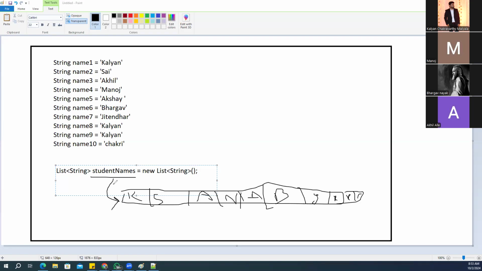Then how to identify in which block the name Jitender is there? We say that each memory block in this variable will have an address called the index. Okay, I think I have missed something. One minute.